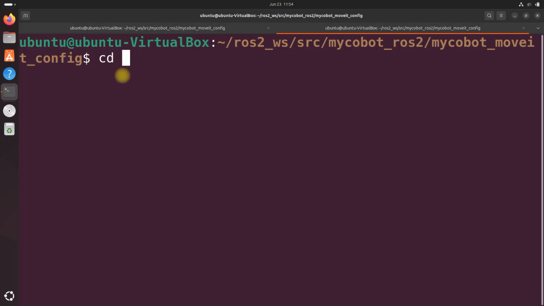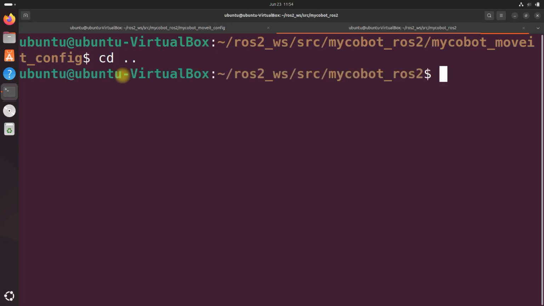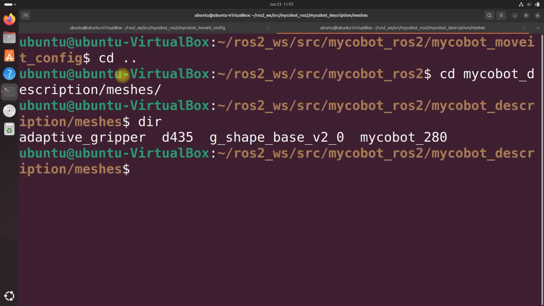So let's go to cd .. mycobot ROS2 and then cd mycobot description meshes. Okay, there's our meshes.